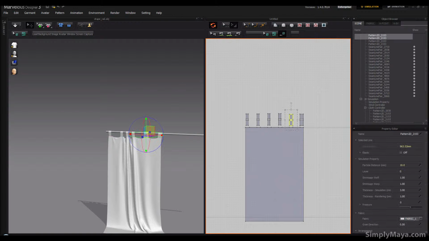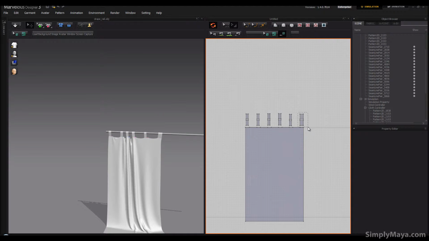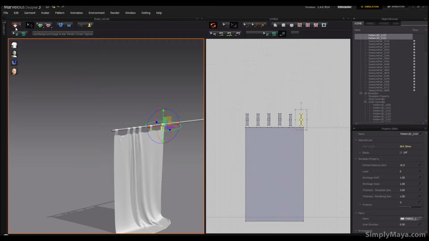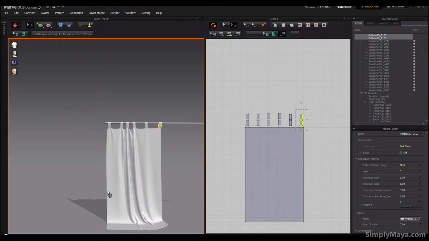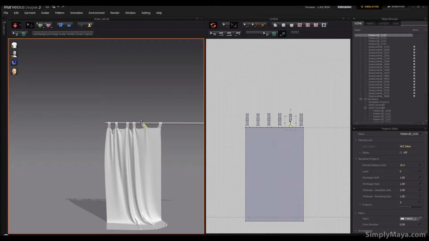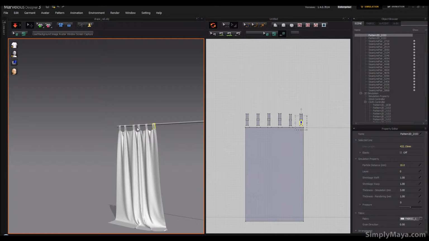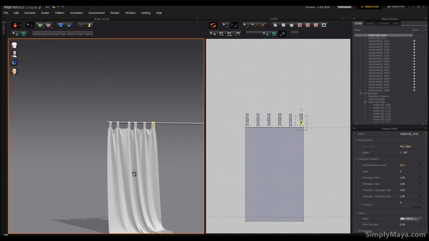as I've actually done these before in Marvelous Designer, and the first couple of methods I came up with doing them were a bit of a pain. So, you know, they're now thinner and nicer looking. I can re-simulate, and that'll help give us some pinching up here as well. So that's the technique. And there we go. I'll be pretty happy with that as a sort of hanging curtain. It's nice to see these loops in, and now I could go ahead and model a bit nicer curtain rail for it.